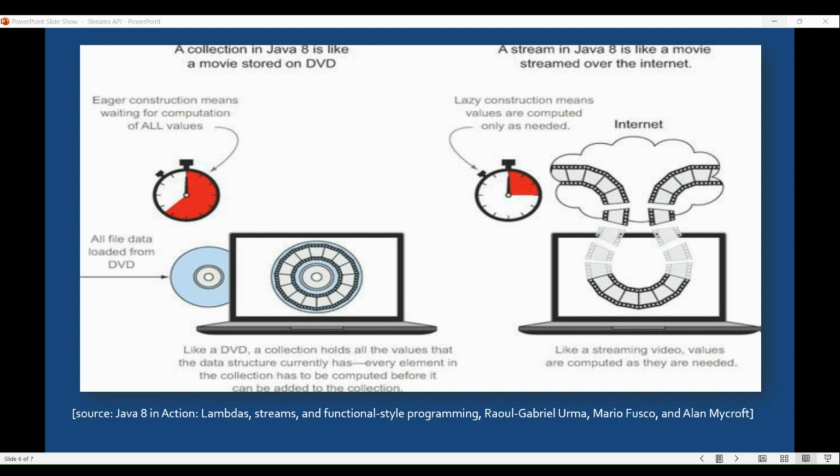Other than these, there are some other interesting comparison points as well. We can compare the two on the basis of how they operate, how they traverse, and how they iterate over the data. One does external iteration, another does internal iteration. The types of operations are different. We'll try to cover all that in the next part. And other than collections, streams are often compared with the input output stream classes as well. So we'll try to see that in the next discussion.